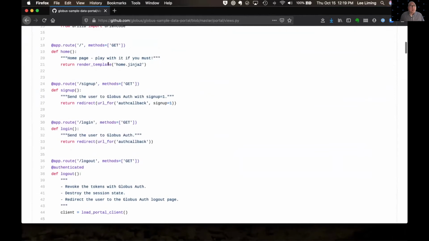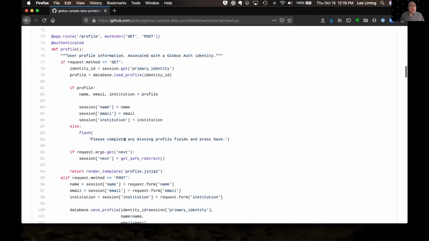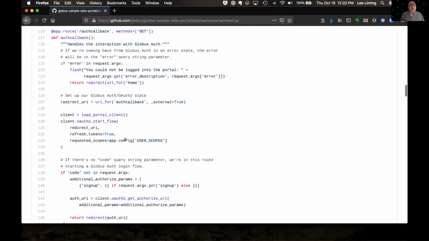So for example, when the user hits the login button, it redirects them to this section called auth callback. And I can show you that down here. Okay, so to log the user in, it's actually pretty simple.